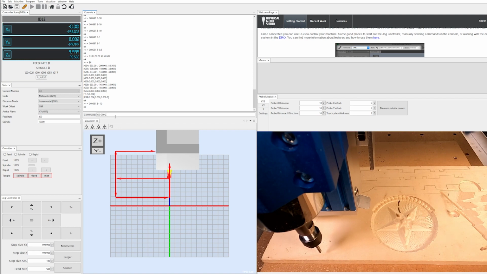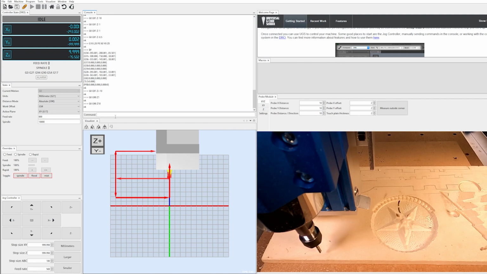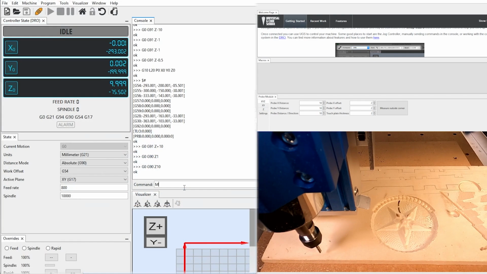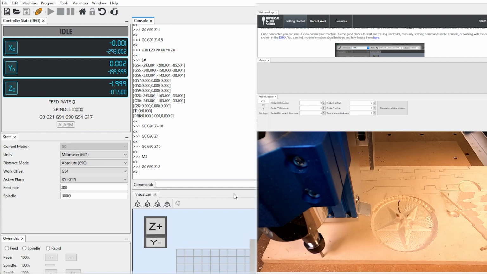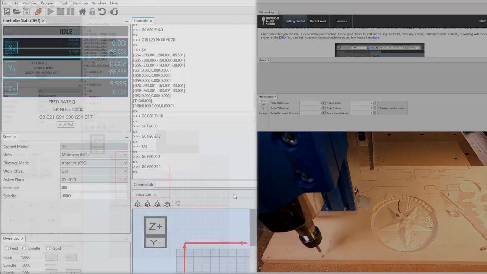It is a good idea to move the Z-axis to a safe Z position for free movement without any obstacles later on. Now that I have my machine set up, let's look at the current settings. I turn the router on using the M3 command, and now I can start milling using G1 linear interpolated motion mode with the currently set feed rate and spindle rate.